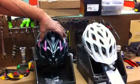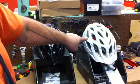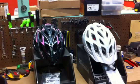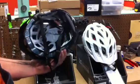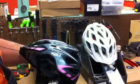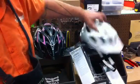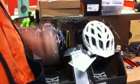Best part about these helmets: $39.95 for the Chakra, $49.95 for the Chakra Plus. Amazing how just 10 years ago, all that technology's trickled down, and we can get an absolutely wonderful mountain bike helmet. Three-quarter construction with all these features, including a bug net, for under $50.